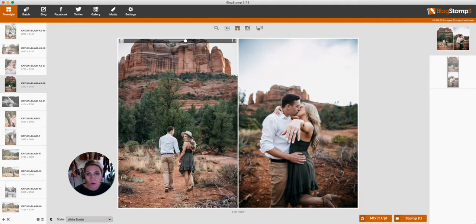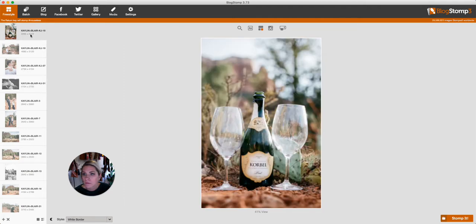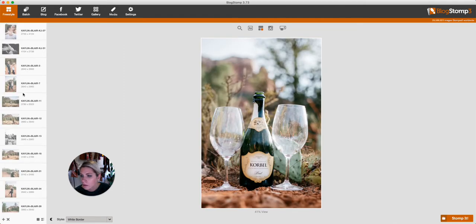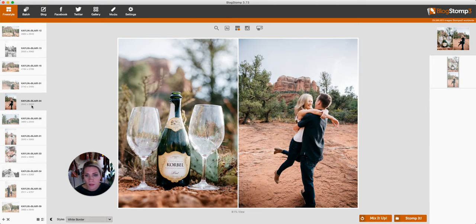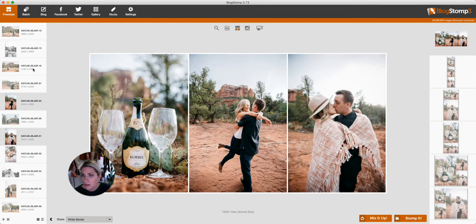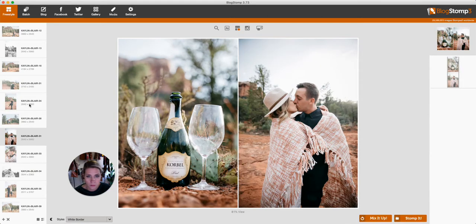I like to do one far away and one close up. That's a really cute combo. And then I like to do a detail with a photo. That's cute. Let's try this one. Ooh, because she had them all cozy.